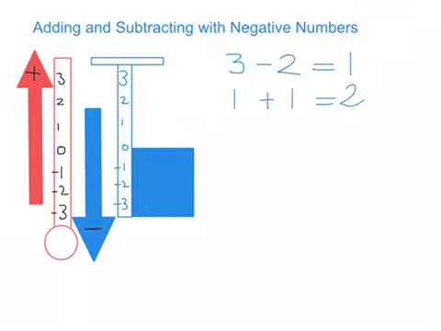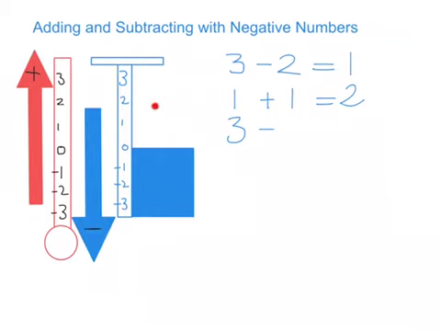But of course, we want to see what happens when we've got negative numbers, and the solutions are going to end up a little bit more interesting. So let's imagine that we are on the top of our diving board. So here we are at 3 meters. Okay, so we're at 3 meters. And because it's a diving board, we're going to dive down. So we're going down. So we're going to be minusing. And we're going to dive down a total of 5 meters. Okay, so we start off at 3 meters and we're diving down 5 meters.